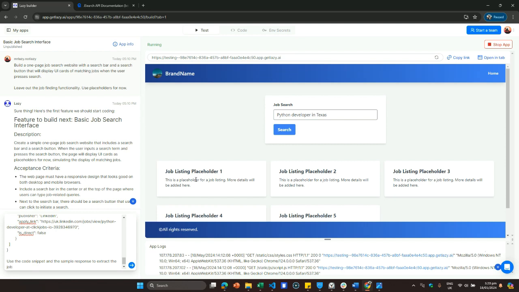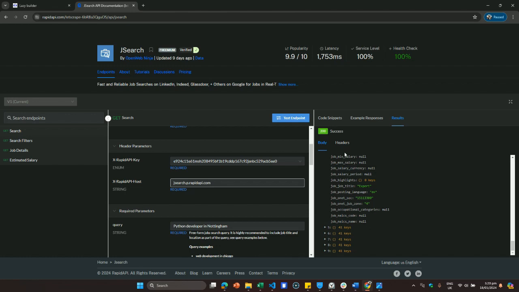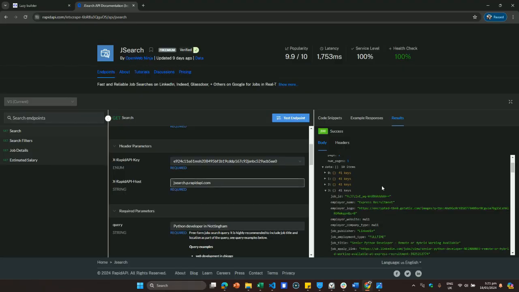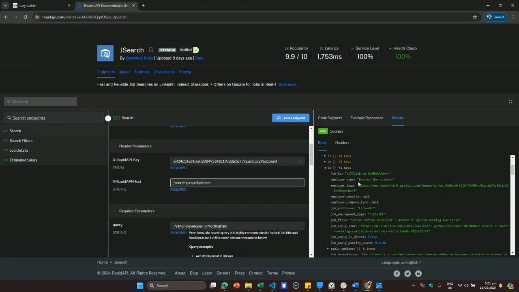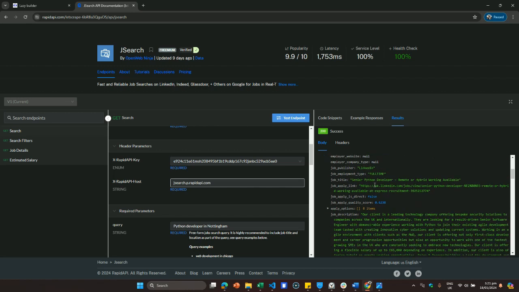What do I want to show from the job? So that's a good question to ask yourself. When you're working with an API, what exactly do you want to get? So in this case, I don't want all of this stuff. I don't want all these 41 keys. And I can just look and see what exactly I want. Okay, that was strange. So let's just say I just want the employer name, maybe. And we can build an extension of this that does more. But let's just say I want the employer name, and what else? I guess the job title.